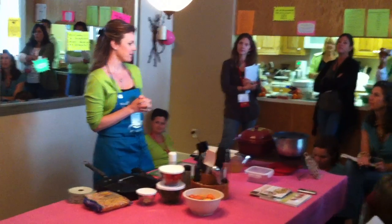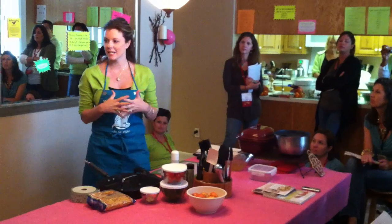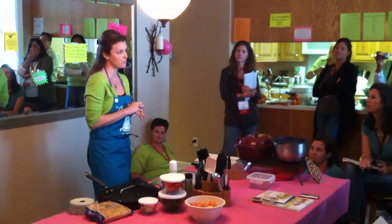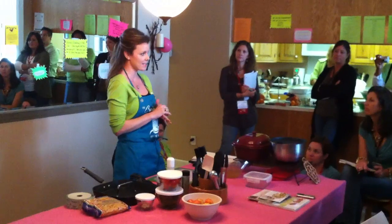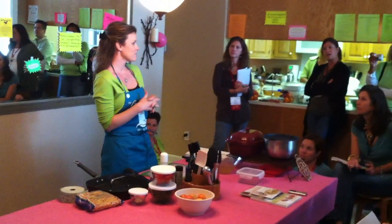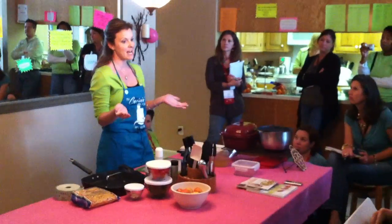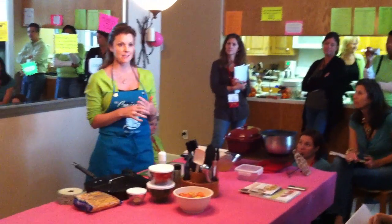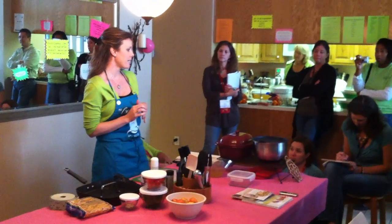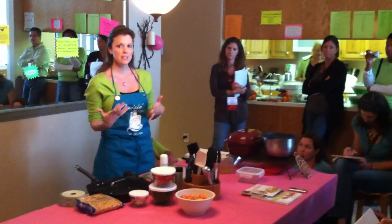We are going to do a couple different things tonight. We are going to make a delicious recipe that's only about 240 calories and 2.5 grams of fat. Takes less than 30 minutes to come together and is about $2 or less per serving. And if you're anything like me, that's exactly what I need today. Healthy, fast, and affordable. We are also going to talk about the benefits of hosting a Pampered Chef Show.